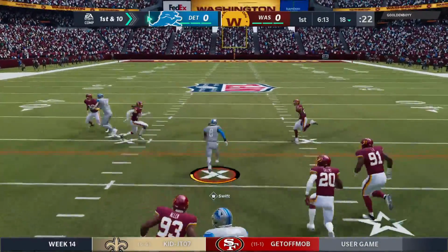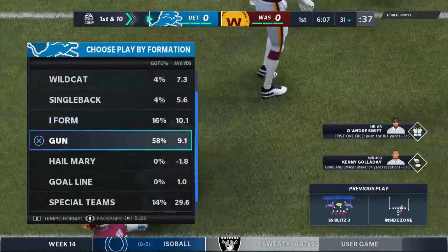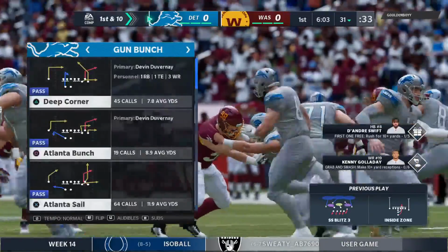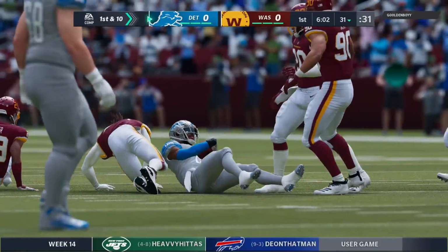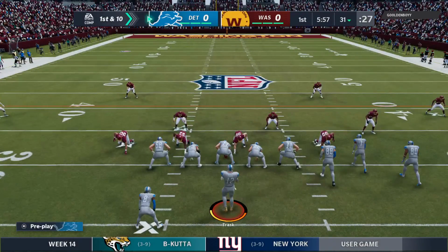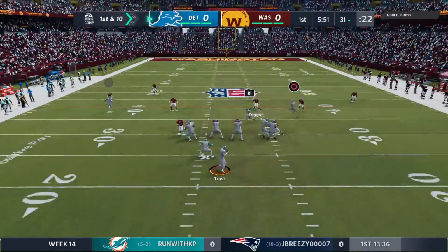First carry for DeAndre Swift. And he's got it past the 30 before he's hit and dropped. Give him 13 yards on the opening play of the drive and also give him a first down. Well, there's plenty of real estate for him to maneuver on that run, and let's face it, it shouldn't be a surprise. He's one of the better backs in the league. Had to come into this game with the idea, slow him down, otherwise it's going to be a long afternoon. Line of scrimmage, the 31 now on 1st and 10.